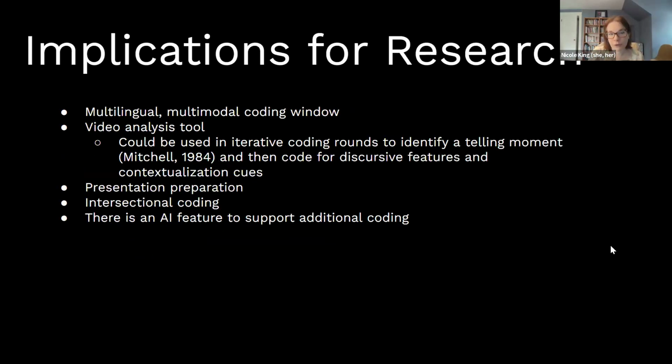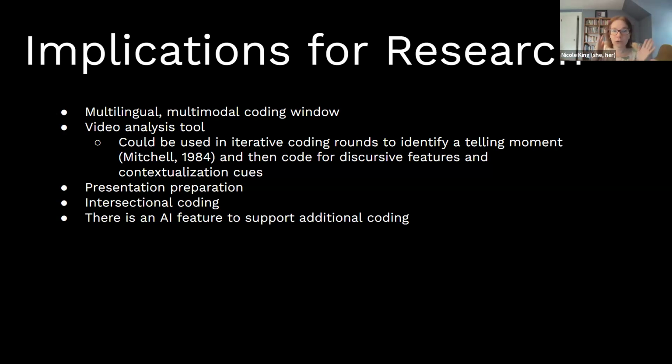The same is true for research. So we can see how we took an hour and a half long lesson and started to clip out these moments, these moves that we're seeing for humanizing pedagogy. These particular moments could then be transcribed. We could look at the contextualization cues. We could look at the interaction analysis and go fine grain. We could do a systemic functional analysis of each of those particular moments and look and see at the linguistic level, at the multimodal level, what specifically are those moves he's making to engage in humanizing pedagogy.